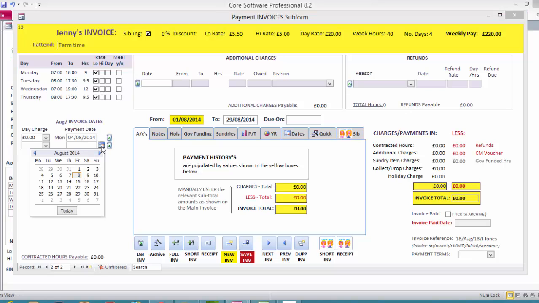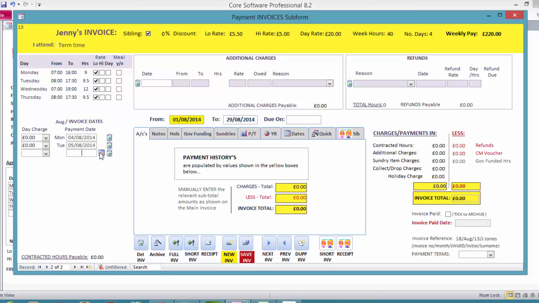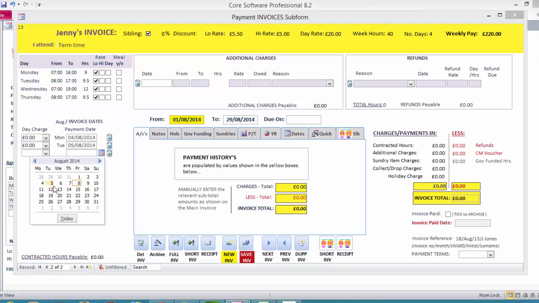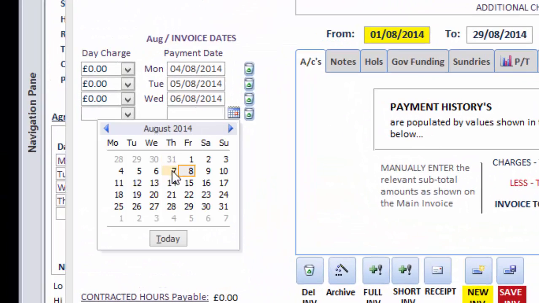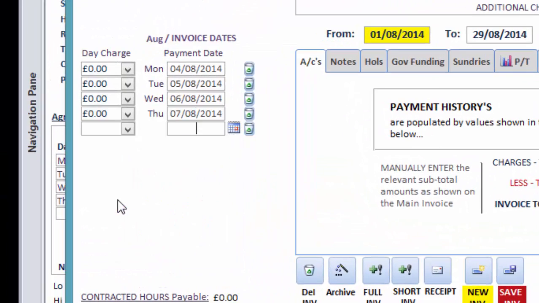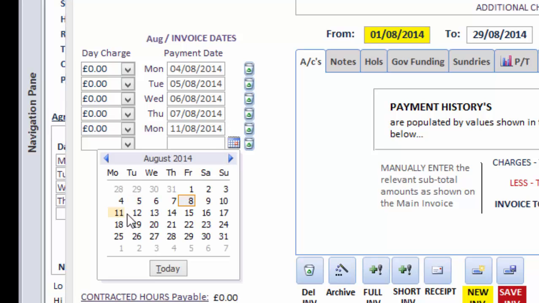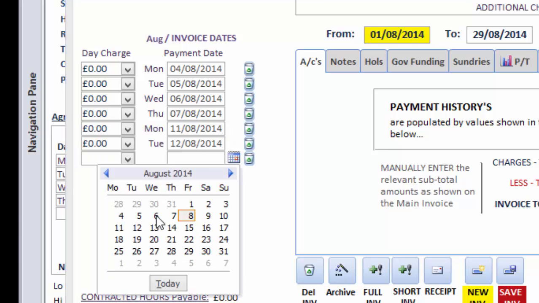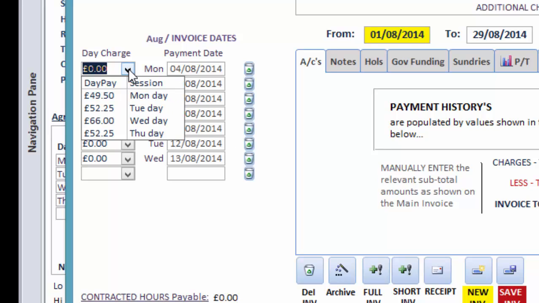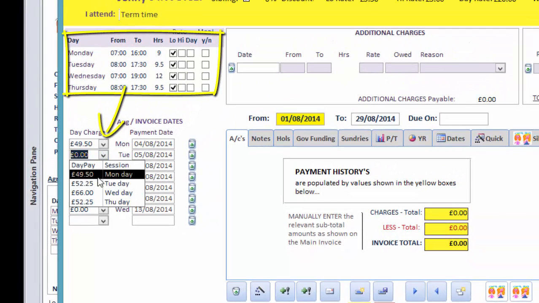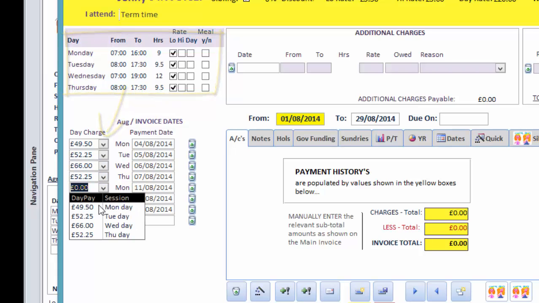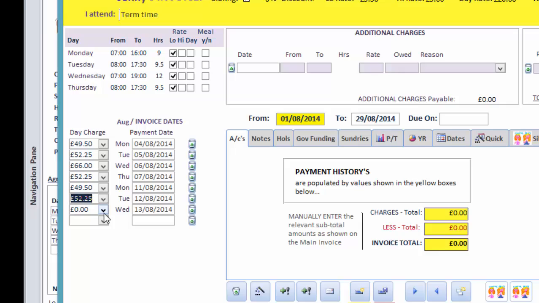So as you can see, this one comes to you for Monday, Tuesday, Wednesday and Thursday. So we'll just go through the calendar on each of the days the child is going to be there and just go through the month. And then for this one, only the fees that are going to be applying for Jenny will be available for the drop down. So you just go to put the charges again for different days.